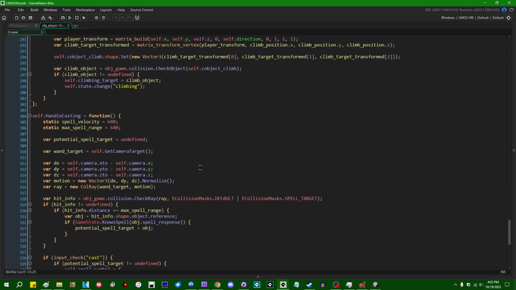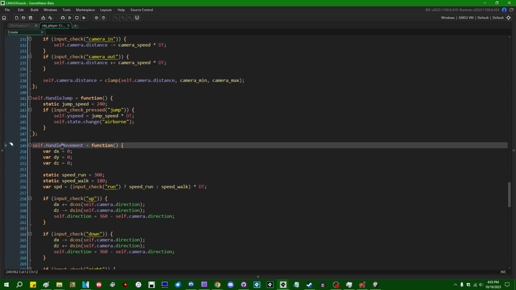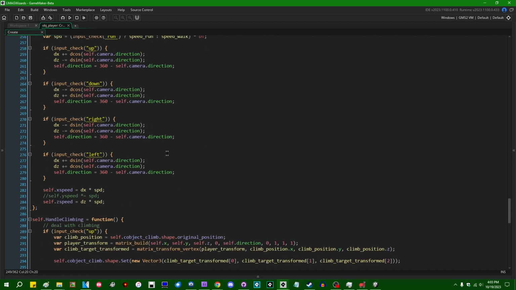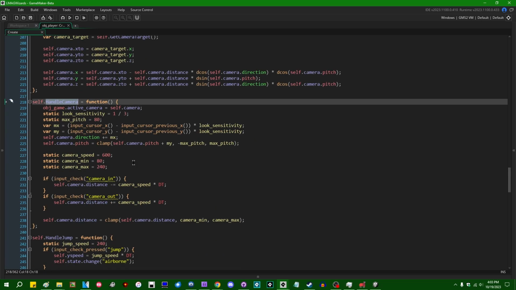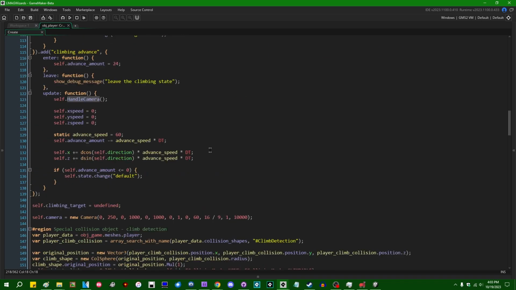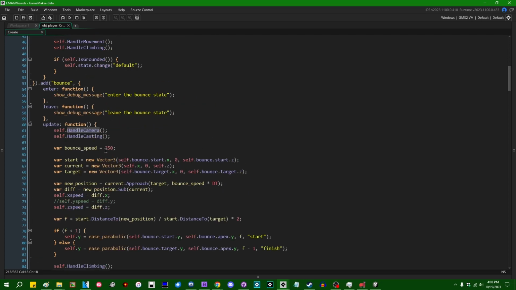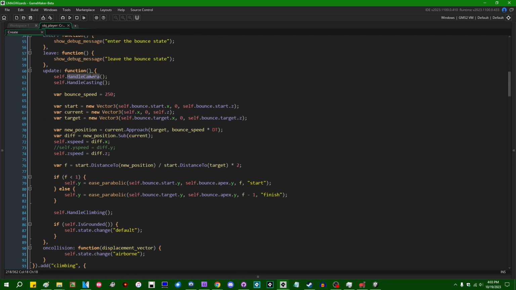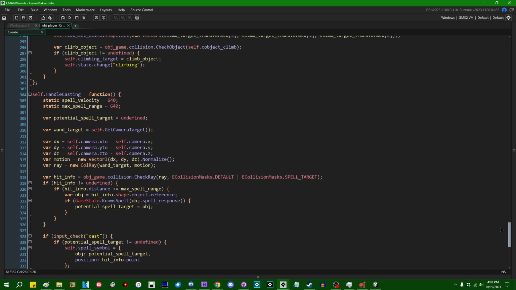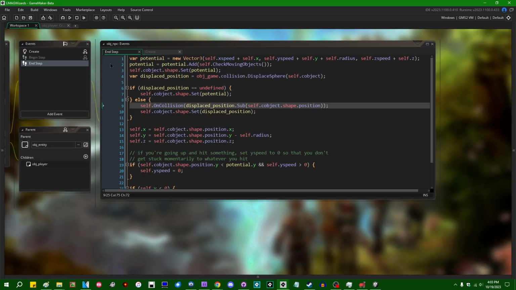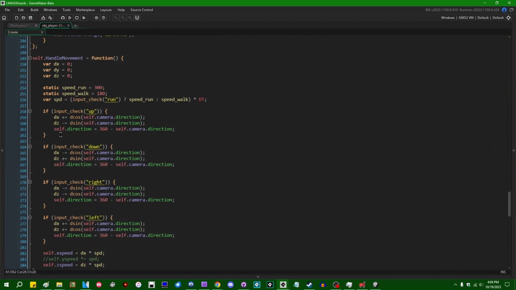I did say the matter of being able to turn in midair would be nice. Right now, turning is tied into movement. I think it is. Is it not? Oh, it's tied into camera, so I'm going to need to also call handle camera in the bounce state. Wait, I am. Hang on. It's only half true. So for the player, it's just this line here, 360 minus camera direction.